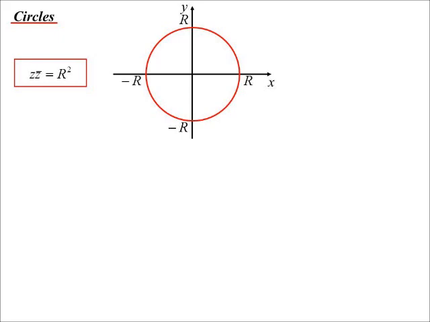Circles then. Whoop, there's a circle. So every complex number there, what has it in common? Well, remember what we said about z times z conjugate? Remember how that turned out to be the sum of two squares, x squared plus y squared? Hang on a sec, equation of a circle. X squared plus y squared is equal to some constant. So a circle then must be that z times z conjugate is equal to the radius squared, because that's x squared plus y squared equals the radius squared. So what do they have in common? Every single complex number on that circle is the same distance away from the origin, whatever the radius happens to be.